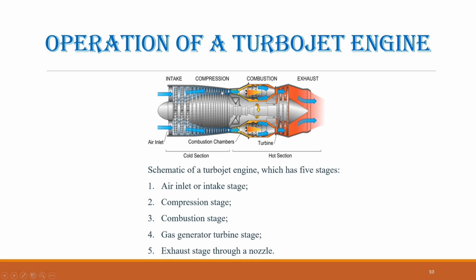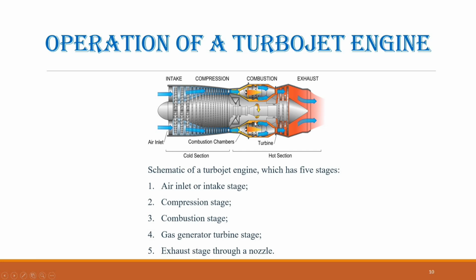Compressed air from the compressor is mixed with fuel in the combustion chamber, where it is ignited. The resulting high-temperature gases then flow through the turbine stages, which extract energy to drive the compressor before being expelled through the propelling nozzle. The nozzle accelerates the gases to a high velocity, producing propulsive thrust by increasing the momentum of the flow, which includes both the air and the combustion products.